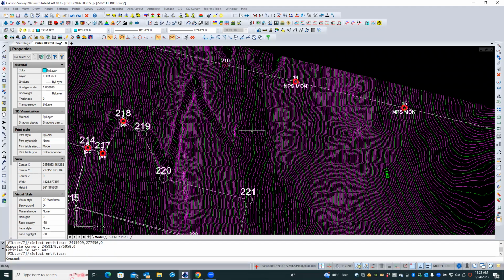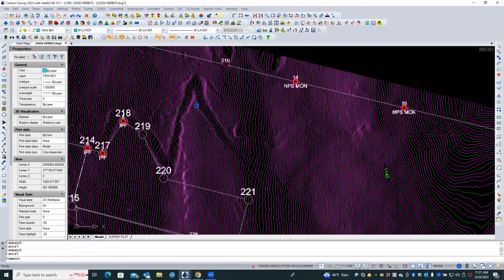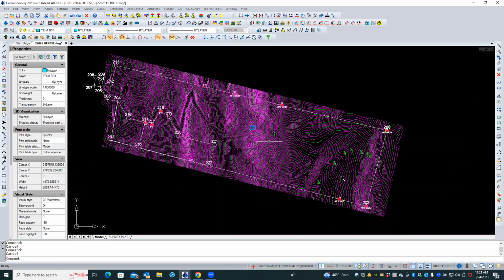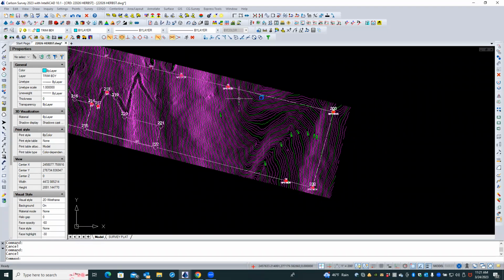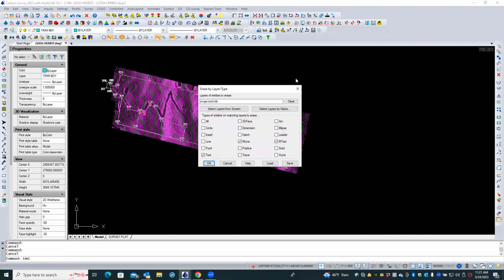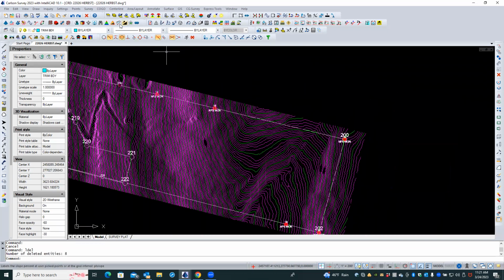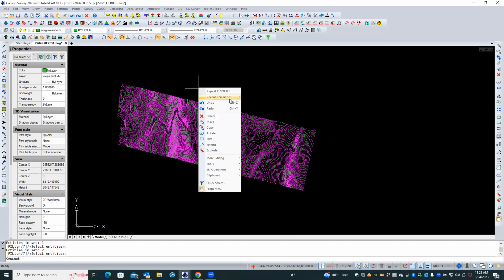So why didn't those come in? Let's see. Oh, I noticed that the last time we did it. Well, but we only selected a couple of areas. You know, we only did a crossing on that other part over here. Let me see if I can find something out here. So if I'm going to isolate.